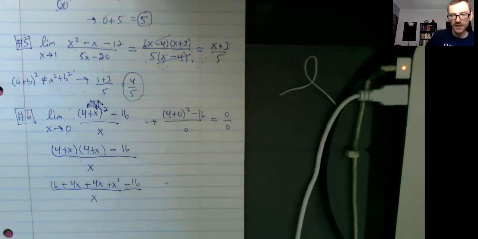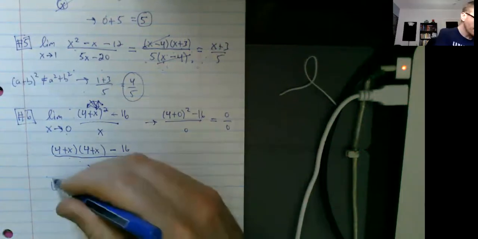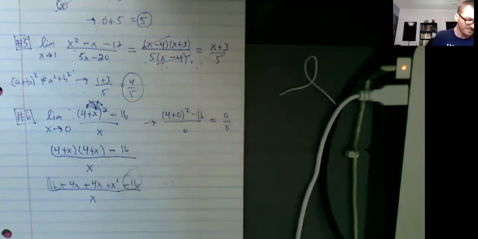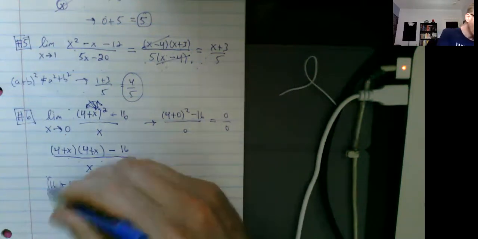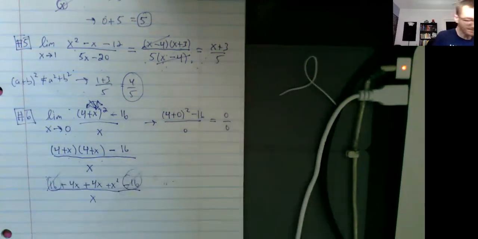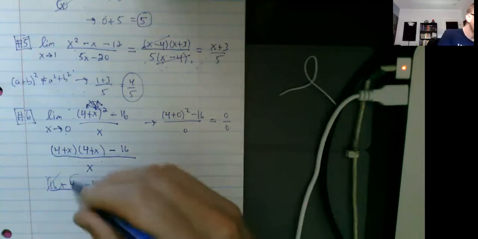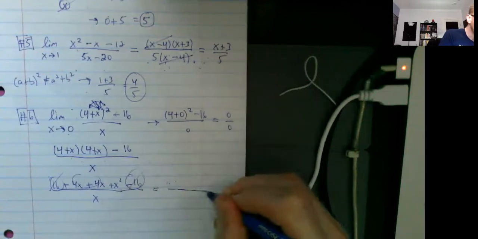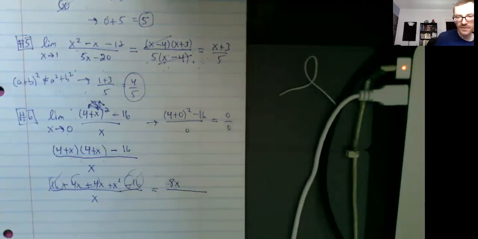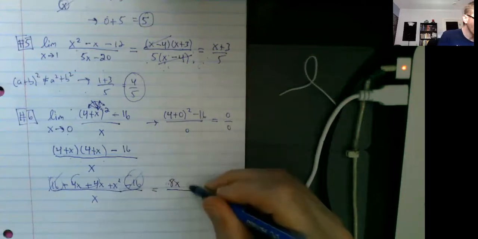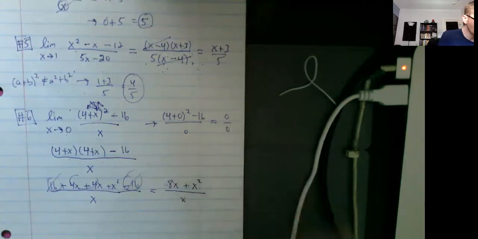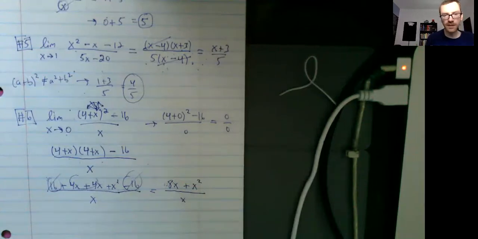So we've multiplied everything out, but what you'll notice now is that there are actually some like terms to be combined. The positive 16 here actually cancels with that negative 16, so that's pretty good. So those go away, right? 16 minus 16 is 0. The two x terms can be combined, right? 4x plus 4x is going to give us 8x. So we have 8x on top, and then we have plus x squared still. Okay, so we've multiplied out, we've collected like terms.